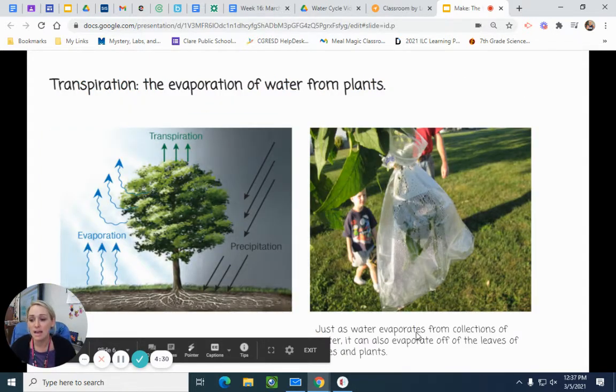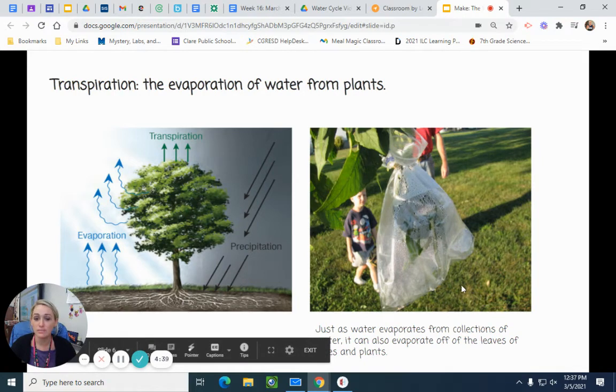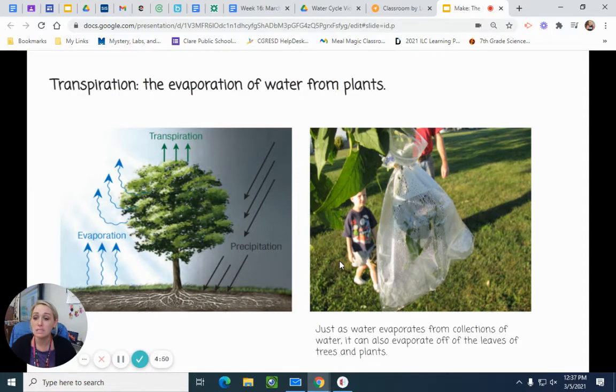Okay. So yeah, we saw evidence of evaporation happening in that video. And just like in this picture here, if you put a plastic bag as a barrier between the heat energy from the sun, evaporation still occurs, but it condenses back into water once it hits that cooler bag and cools that water vapor down. Another process that happens is transpiration. Plants take in water from their roots for photosynthesis so they can make their own food. Whatever water they don't use, they give off through little holes in their leaves. That is called transpiration.